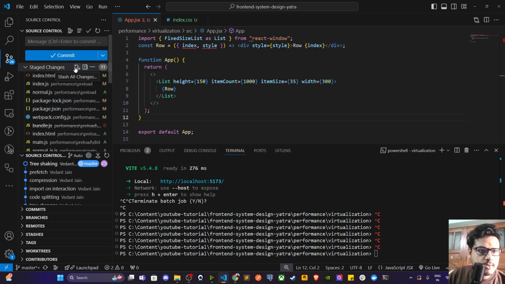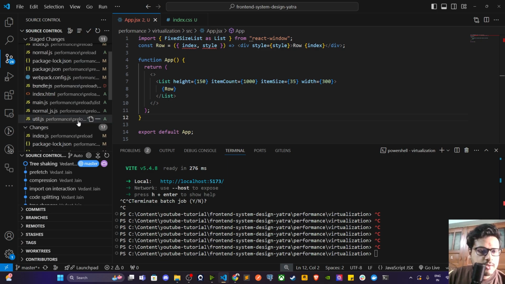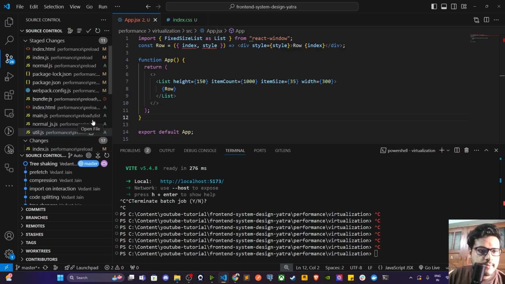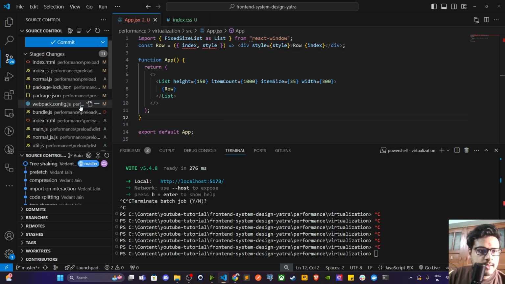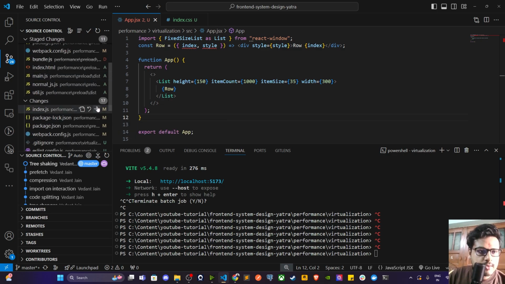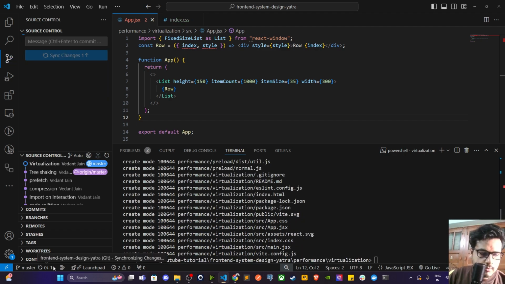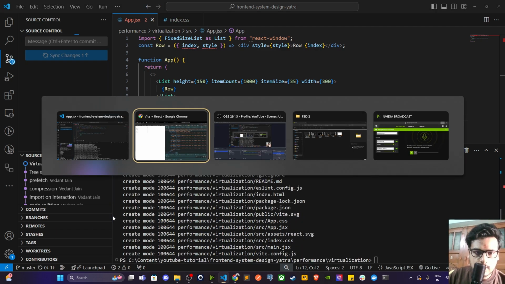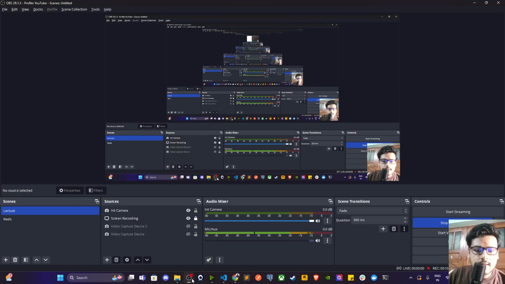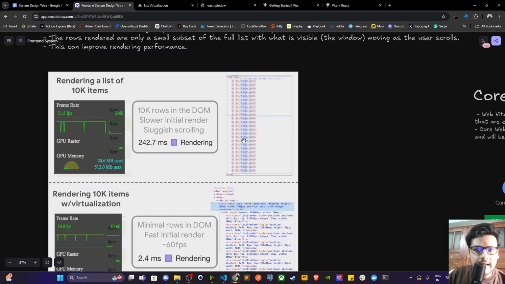And this is a change from the previous file. So this was all about virtualization.